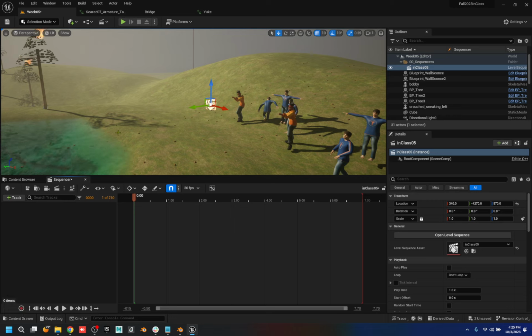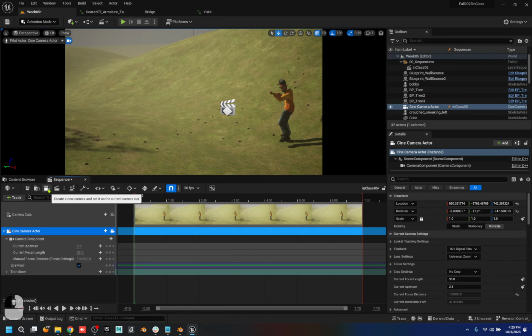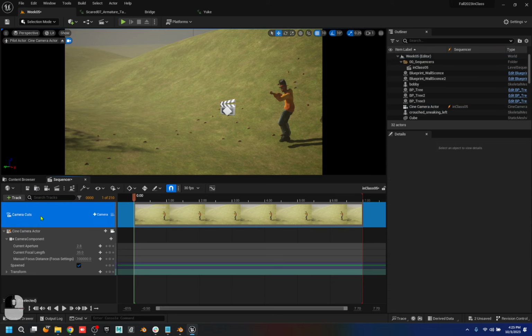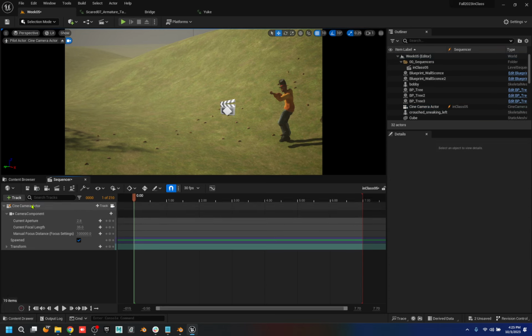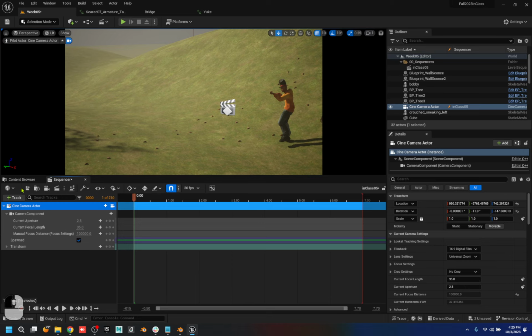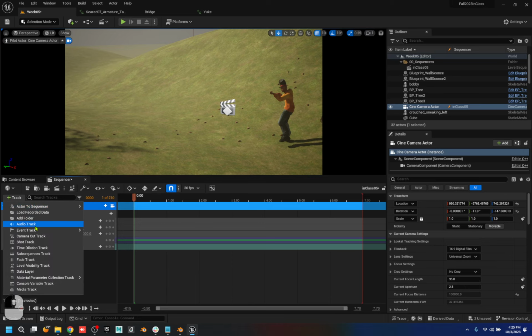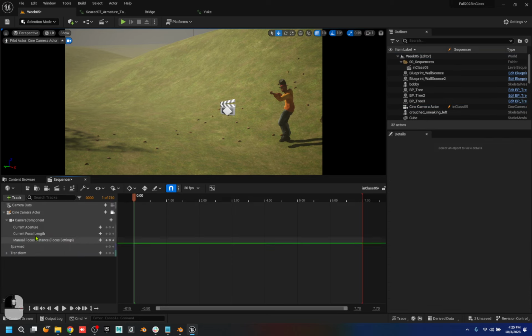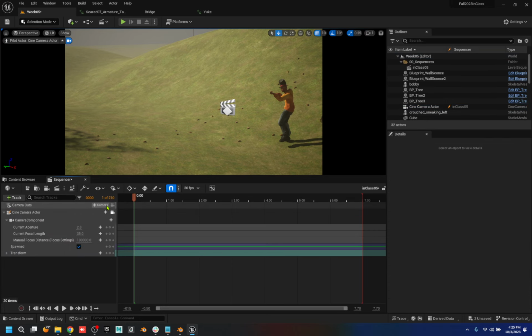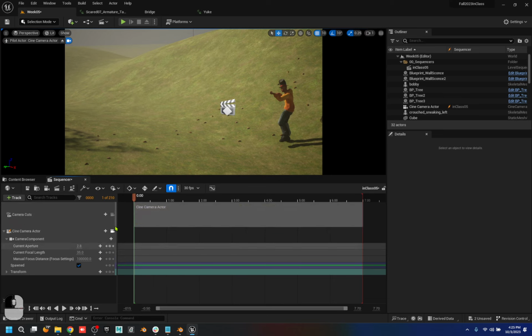And let's go ahead and add our first thing. There's a button for a camera, add a camera. It does two things. It adds the camera and it adds a camera cuts track. If you already have a camera, and you add it to your scene, you're not going to have a camera cuts track. It's just going to be this camera. And then you have to manually add a camera cuts track, which is right here. And then you need to make sure the camera cuts adds that camera. Cool. And what this does is it gives you this little icon that you can lock into and it lets you view from that camera.